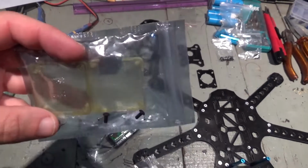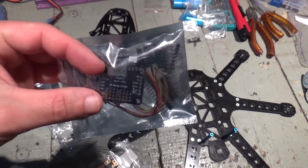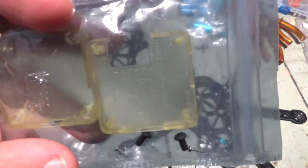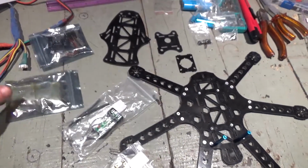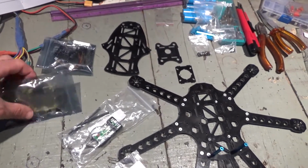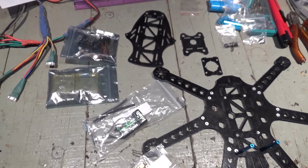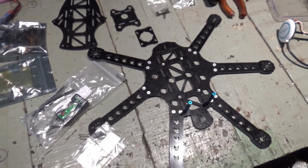I got here this casing, as I'm gonna be running iNav on this, it would be good to have a case to fit this in order to keep the barometer away from the wind so that it does not oscillate. And I got here this case, which was for the OpenPilot CC3D. It's pretty much the same size. I'm gonna try and adapt this to fit the SP Racing F3 Evo. It will make it easier to then put a piece of foam inside under the barometer and keep it free from wind pressure changes. And yeah, that's it. Run iNav on that board.